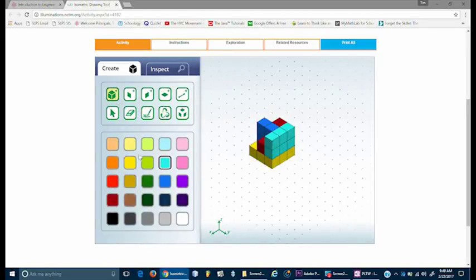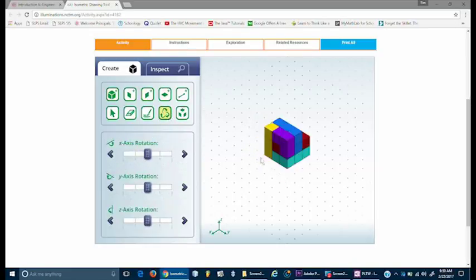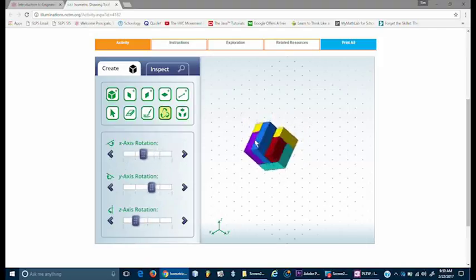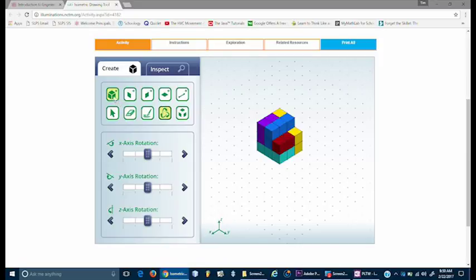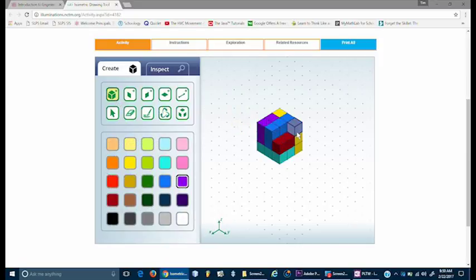So I have 3 colors left, and I have 2 colors left. So I'm building around my blue piece.